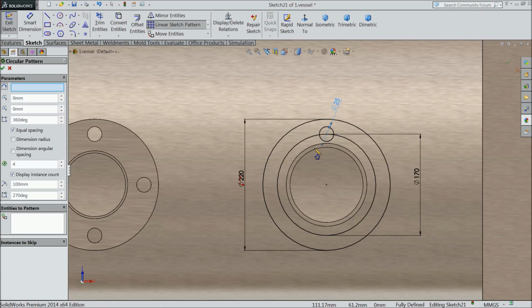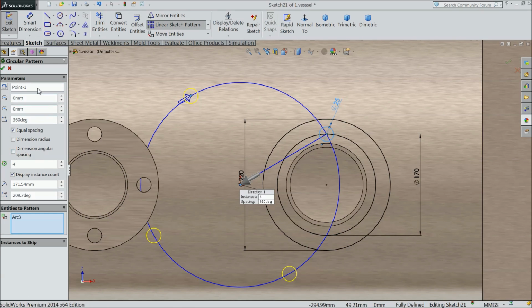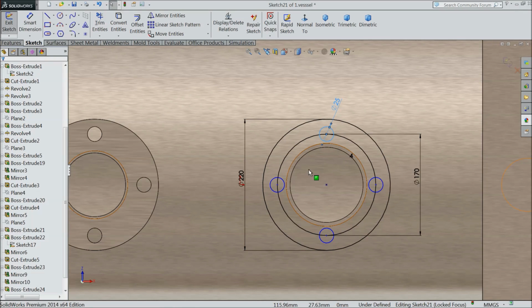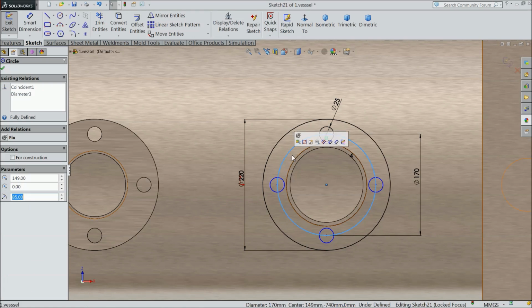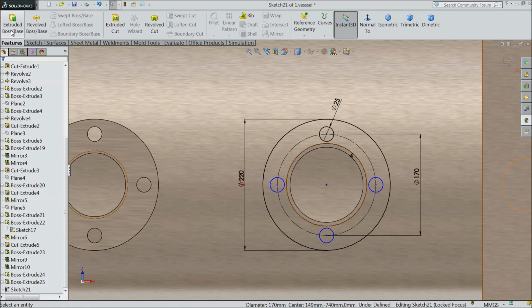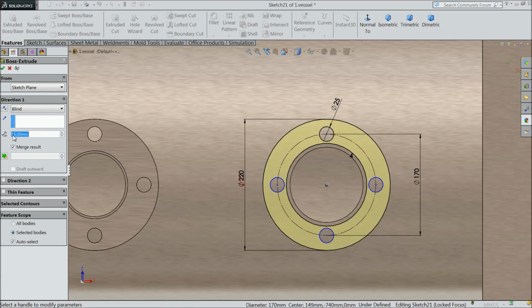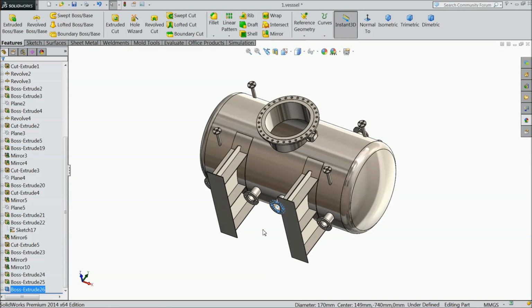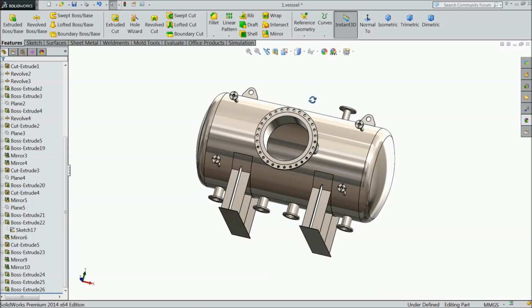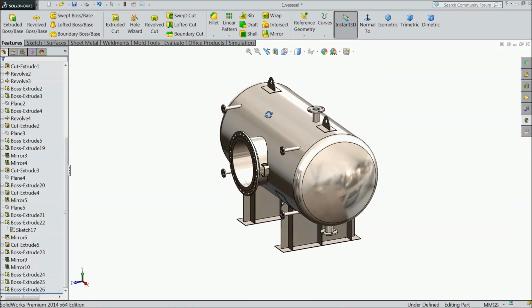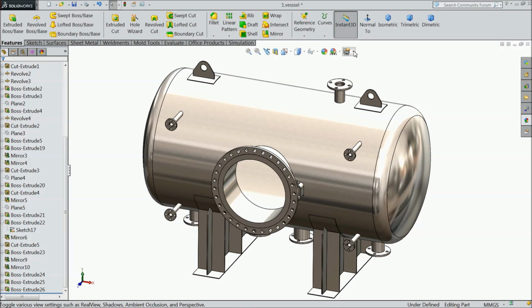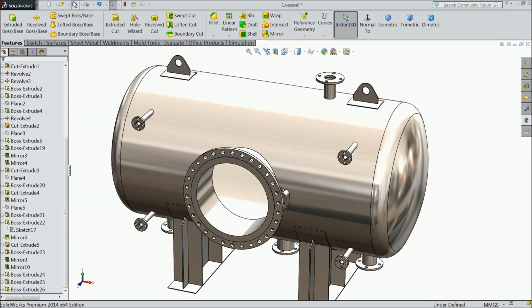Choose circular pattern, select the circle and select the center point, this one. Select this outer pipe dia, convert it, construction geometry. Now select extruded boss and keep 15 mm merge. Okay. Now all the pipe outlet flanges are created. Now see, our vessel is ready almost. Now save.